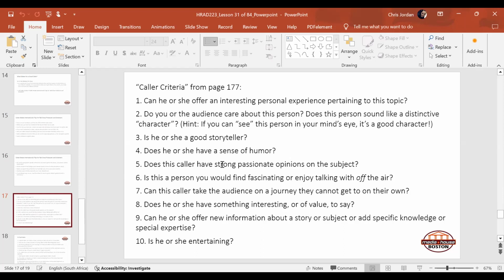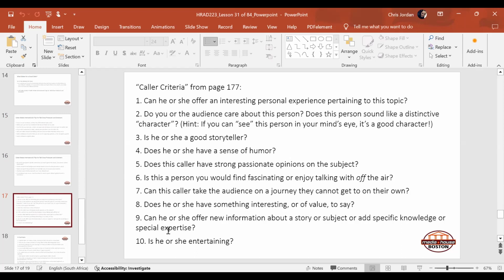Passionate and valuable. Is this a person you would find fascinating or enjoy talking to off air? Can this caller take the audience on a journey they cannot get to on their own? They need this person. Does he or she have something interesting or of value to say?